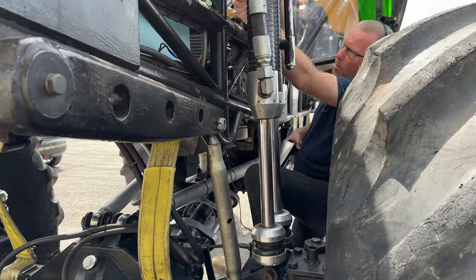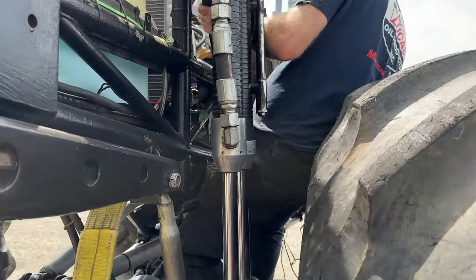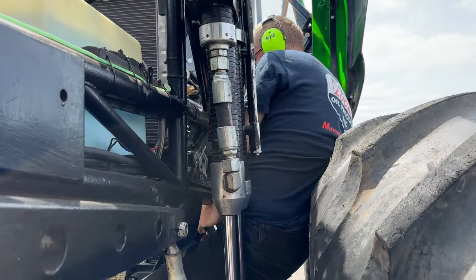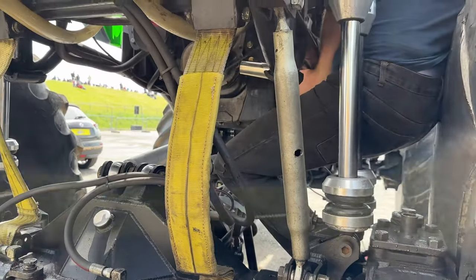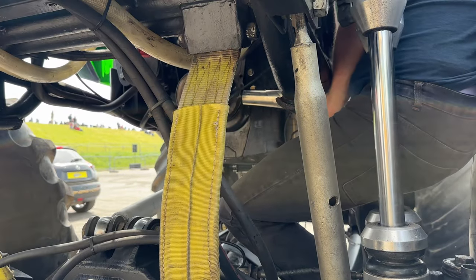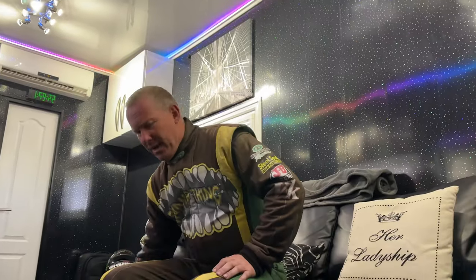But also, we've just checked the timing. The timing was a little bit out, and we've took some fuel out of it, because I actually put a different pill in it this morning, and I think I went a bit too far. I went two steps, so we've gone one step backwards. So we're still one up from where we normally are.